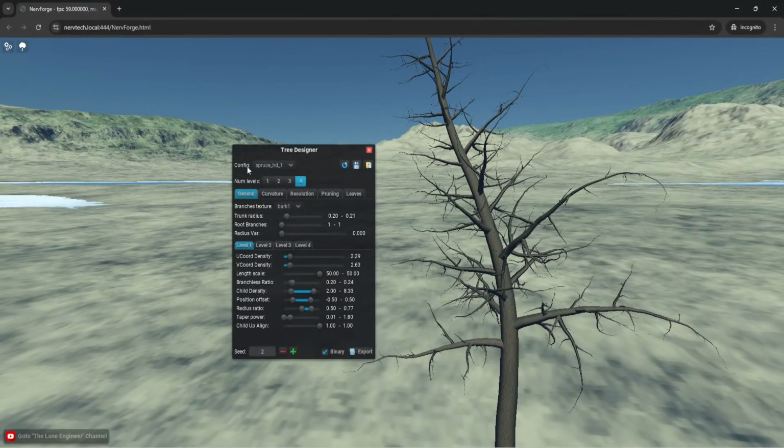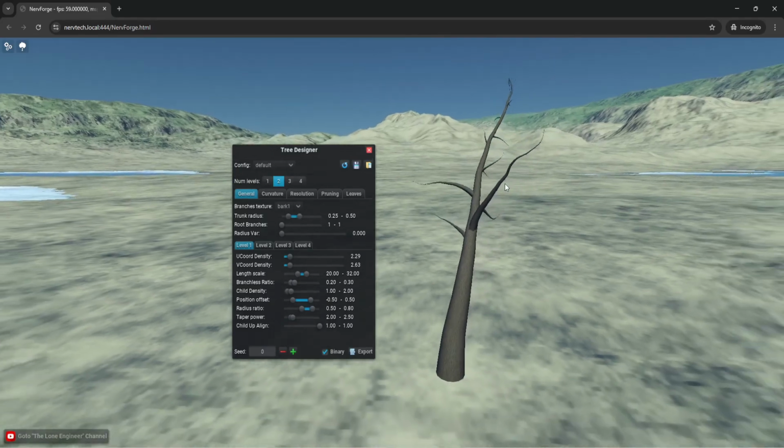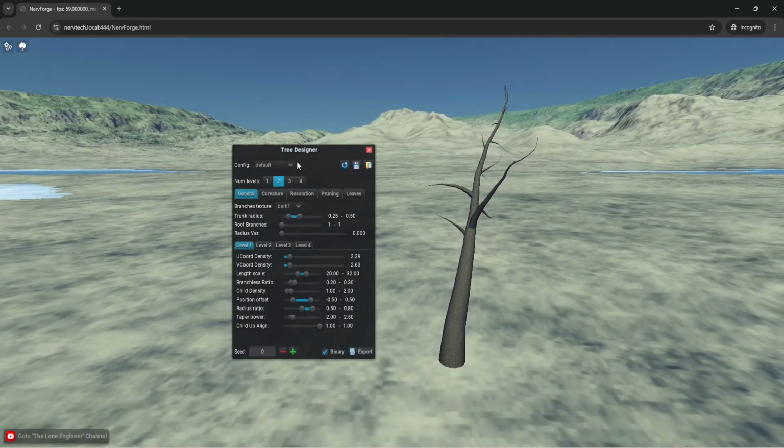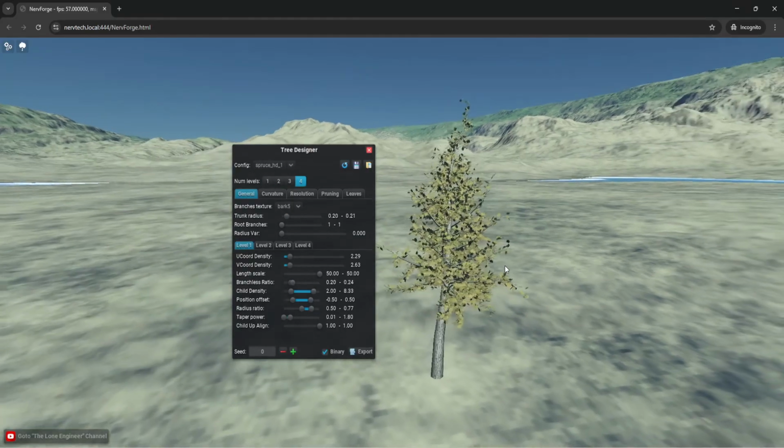And the next most significant change is the introduction of this base configuration for your tree model. So you can now select different configuration. I currently only have 2 of them here, but this list can be extended pretty easily in the future. And if you change your base configuration, you will get a different base tree like this. If you go back, for instance, here to this first one, you'll get this default tree.